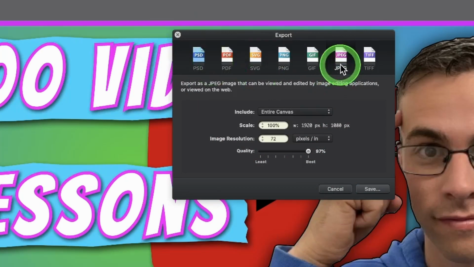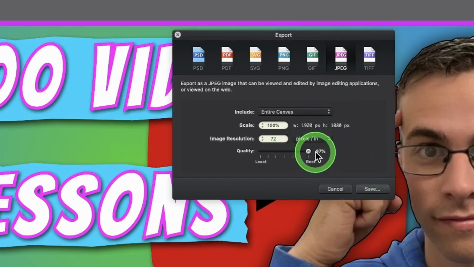Okay, and for YouTube thumbnails, you'll want to use JPEG. If you use PNG, it creates an issue if you want to share it on other platforms. For instance, Facebook will usually strip out the thumbnail and won't give you any thumbnail at all when you go to share the video on Facebook. So make sure that you use JPEG.